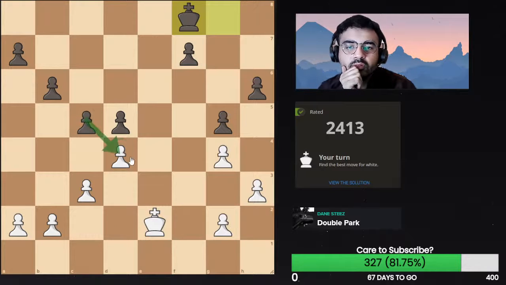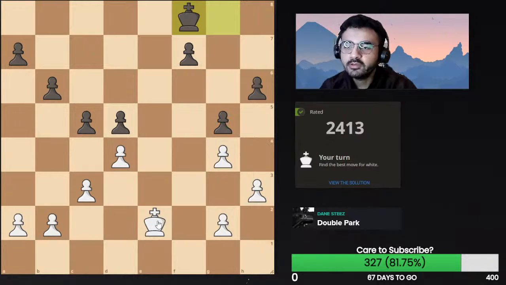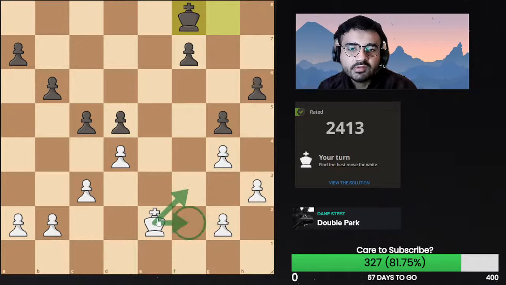I mean, my opponent will not capture this pawn right away because the idea is to play king f3, g3, and h4. Takes, and then I get the f4 square for my king. That's one idea. And I can start with king f3 or king f2 if that's the idea.